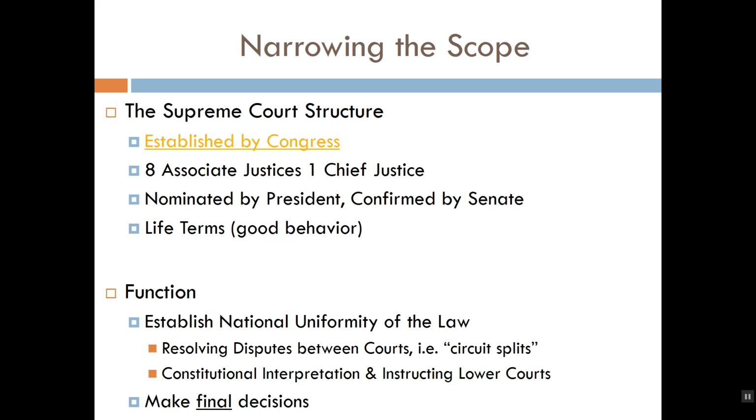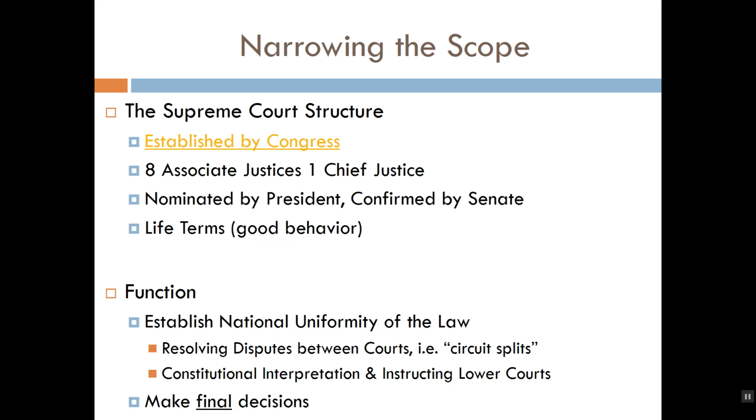The Supreme Court of the United States also makes final decisions. In other words, it's the last resolution. You can't appeal above the United States Supreme Court. Now, it is worth noting that the Supreme Court can, and in some rare circumstances has, overturned its own decisions in the past. But by and large, the only way to overturn a Supreme Court case ruling, other than getting the court to decide that it made a mistake, is to amend the Constitution. And that's not particularly easy.